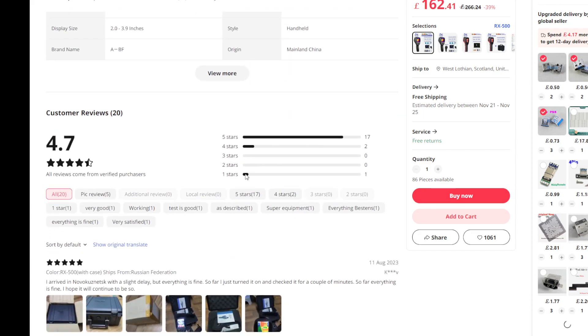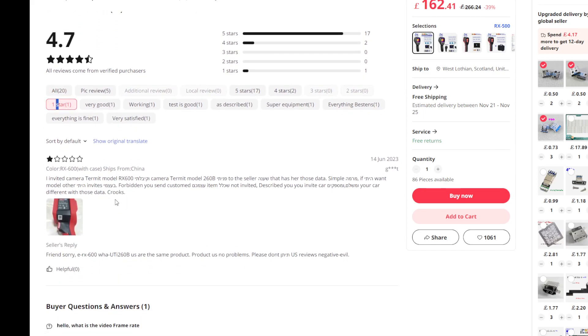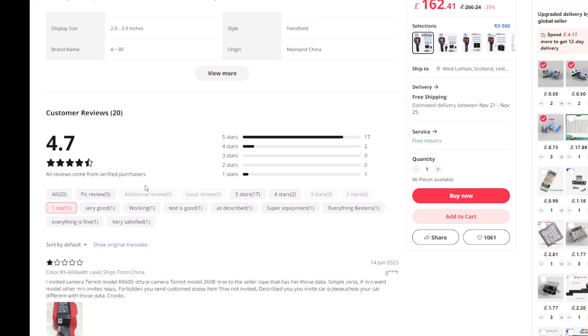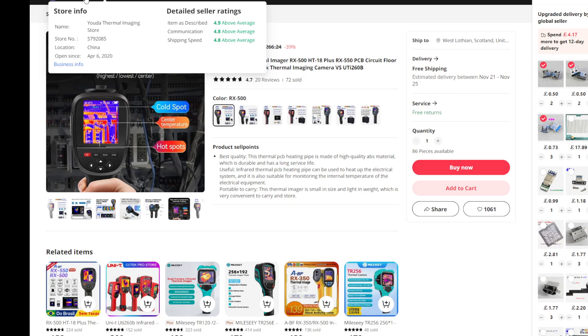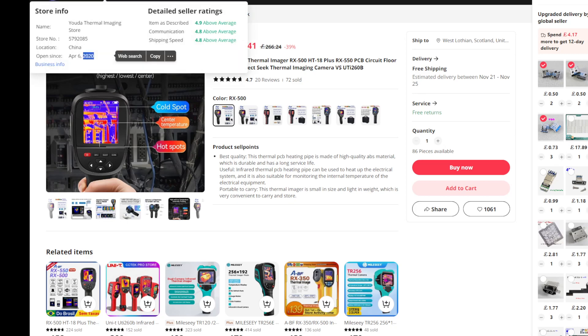There are some people not happy with it, but there are always some people not happy — no way around that. I did check the reviews before buying. In general, if I see 17 positives I'm happy to purchase. The second thing I check is whether the seller has been selling since around 2020 with a high score like 4.8 or 4.9 — then I'd say it's worth risking buying from that seller.